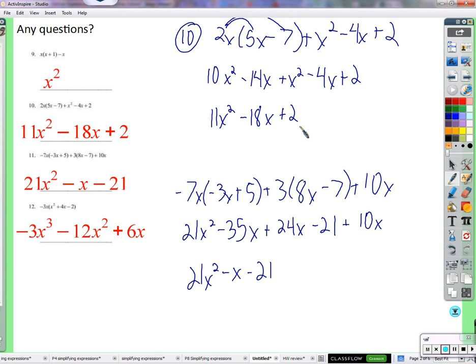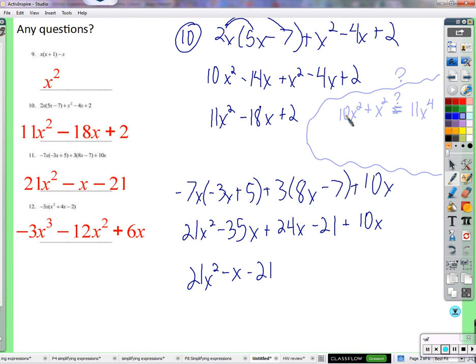Alex? Why is it not 11x to the fourth power? Because it's x with 2 times and then 2 more x's. So okay. That would be the fourth power. So why isn't... take a different color. I'm just going to kind of section this off. Why isn't 10x squared plus x squared equal to 11x to the 4th?